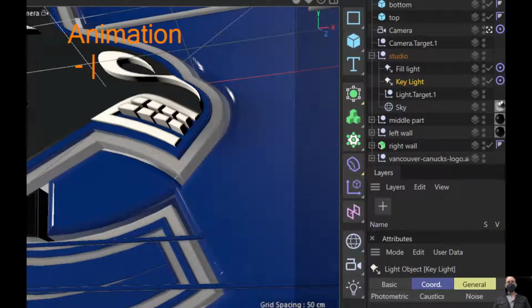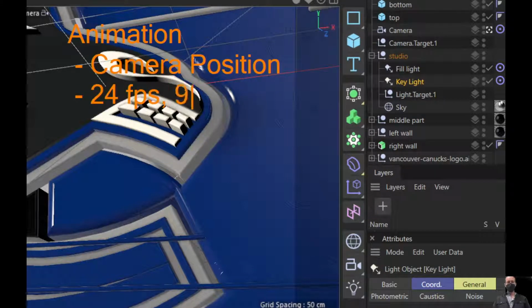Then I got to animating. First thing I did was animate camera position. Also 24 FPS, 96 frames seems like a sweet spot.